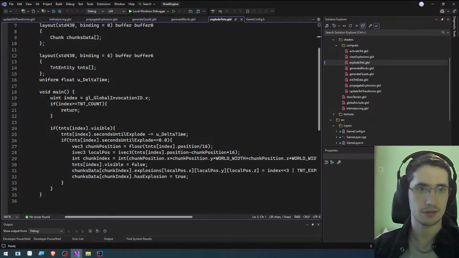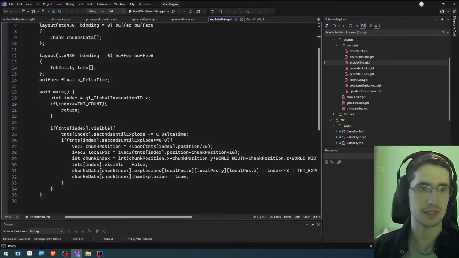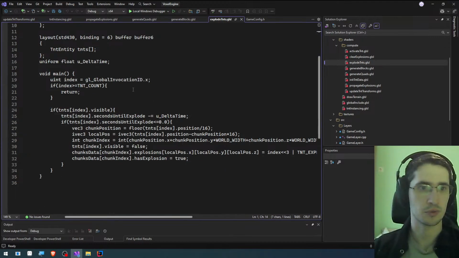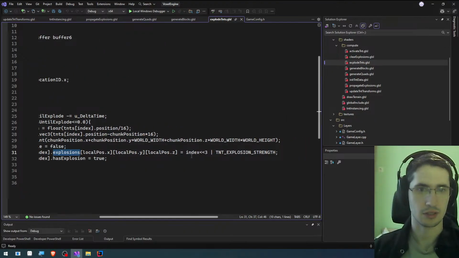Explode TNT. Here, when we have an explosion of a TNT, again a compute shader sets the explosion level to 4, the maximum.